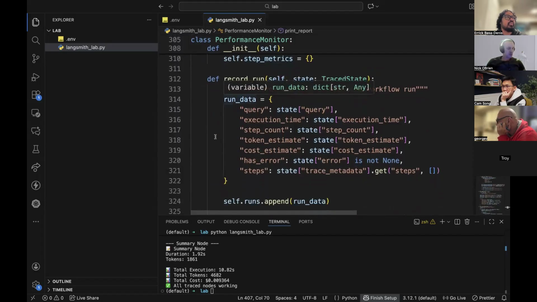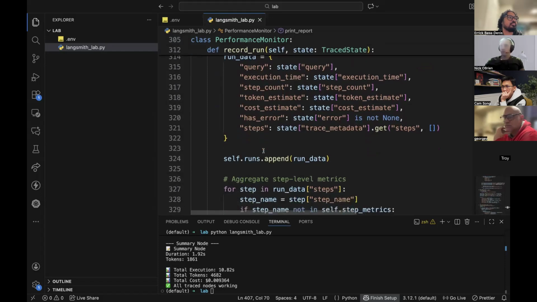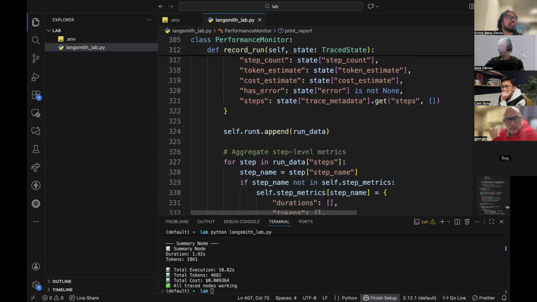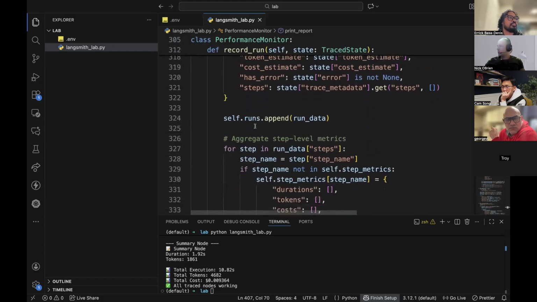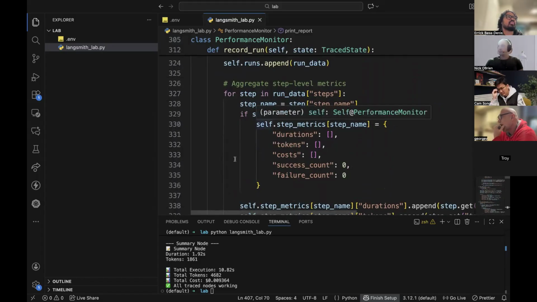Over here in our record run, we're just recording metrics from a completed workflow run. We have our example run data, and we're appending that to our runs. And then we're collecting all those metrics and consolidating them into one place.